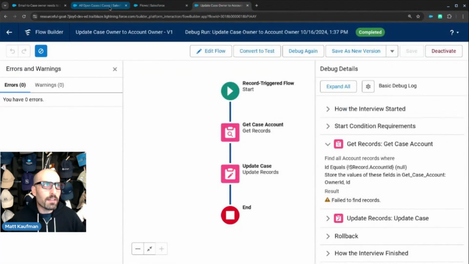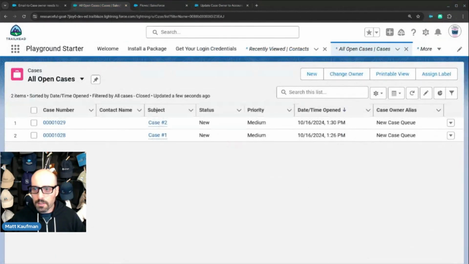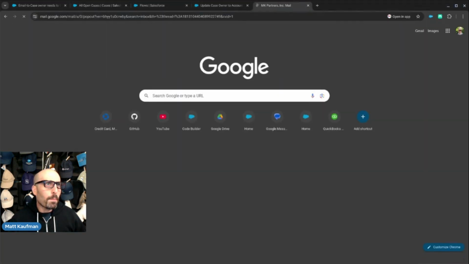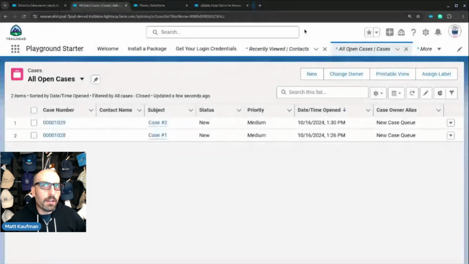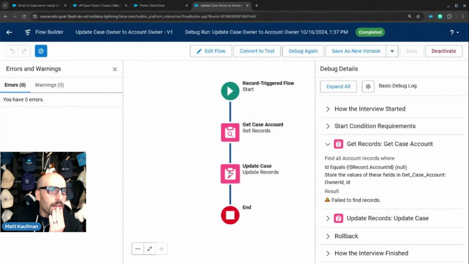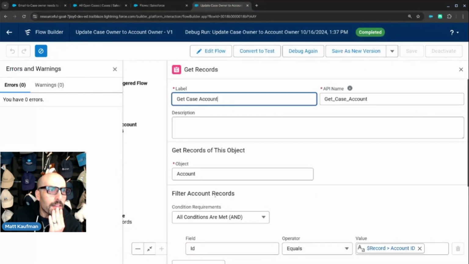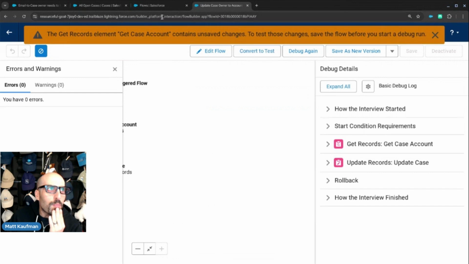Ooh, I got an email saying that there was an error. Let's see if I can. Oh, invalid cross-reference key is what this error says. Let's pull this up right here. Look at that. One second while I get this to show up. That might not work. Okay. But it says invalid cross-reference key. Owner cannot be blank. Owner cannot be blank. So what does that mean? It means we probably should have tested it.